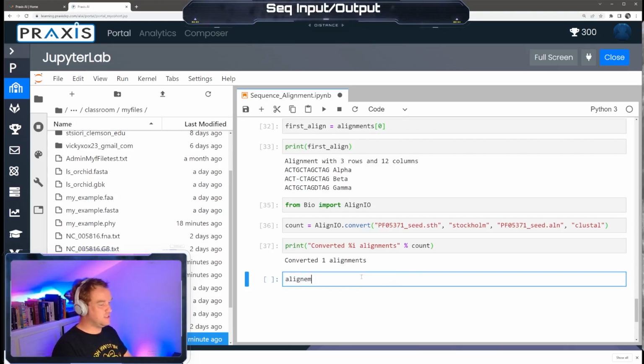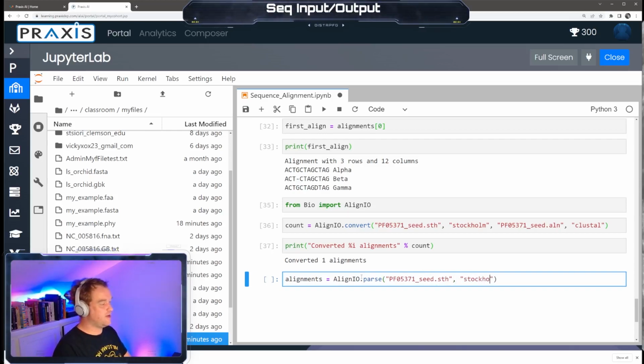So alignments equals AlignIO.parse PF05371 seed .sth.